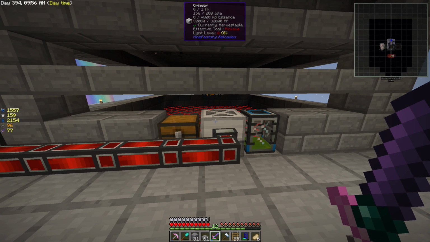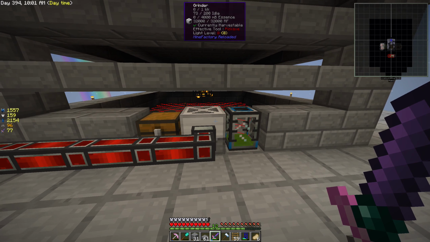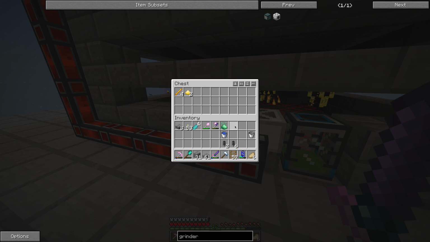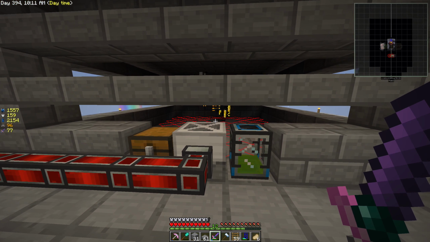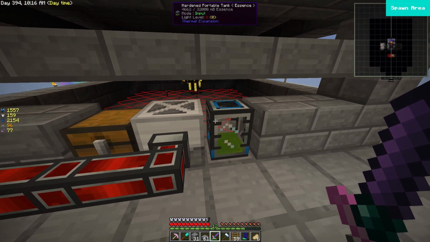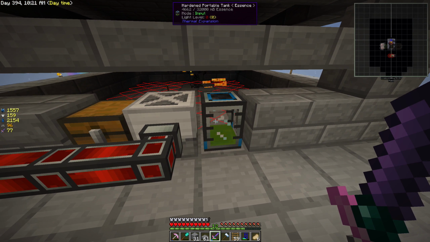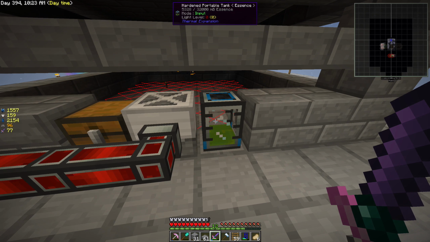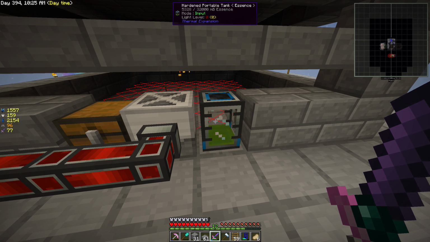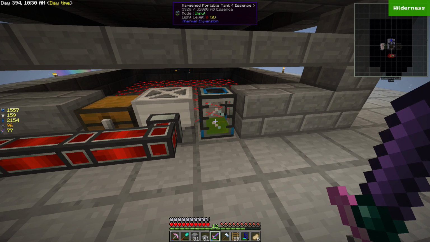It's working just fine. Isn't that great? One thing that is working for once. Nice. So we already have blaze rods. We already have sulfur, which is amazing. They drop sulfur on their own, so we don't even have to grind for it. Nice. And here's the essence already filling up, although it is filling up really fast, way faster than I anticipated.